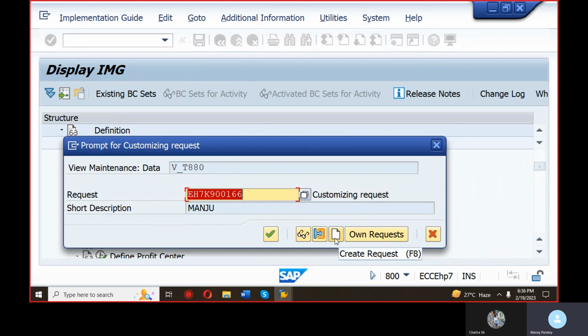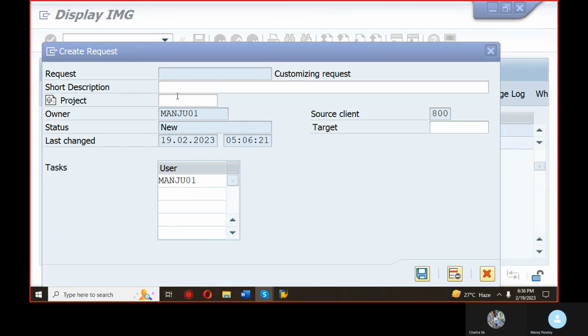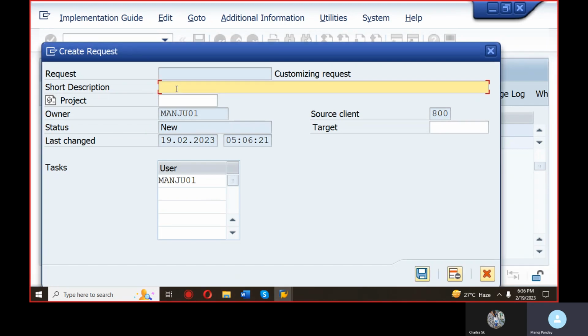From here you can create your own request. So I'm giving the short description here.